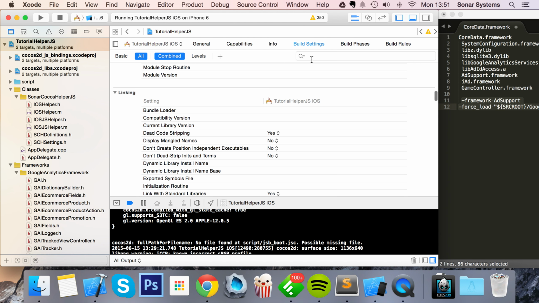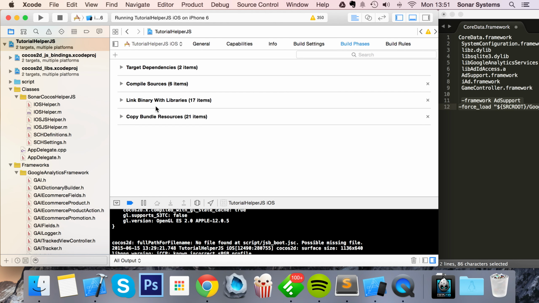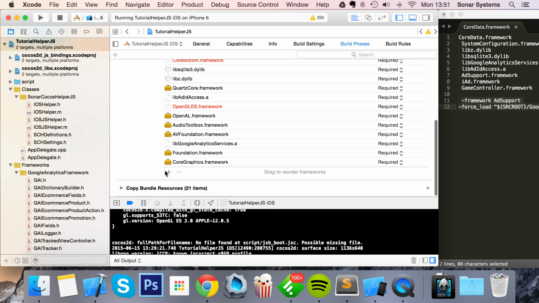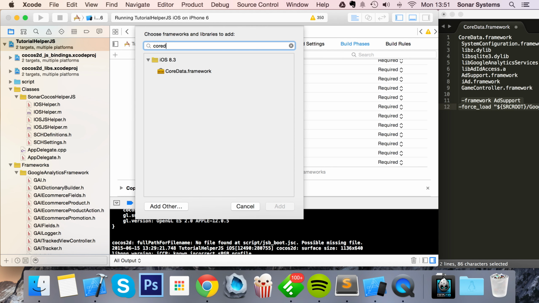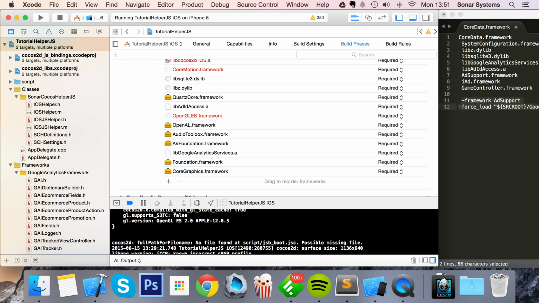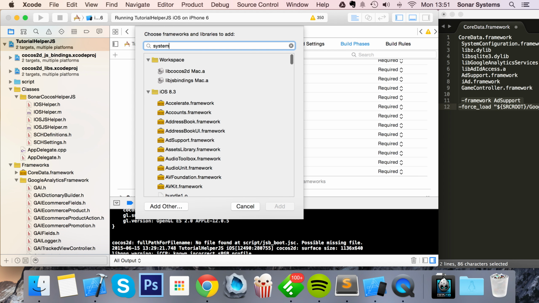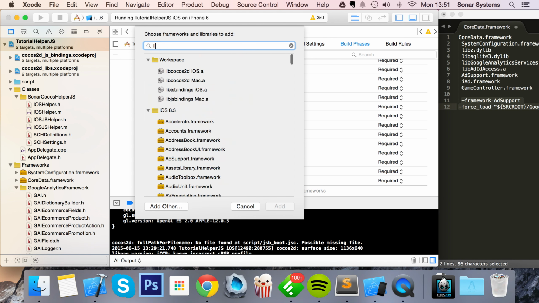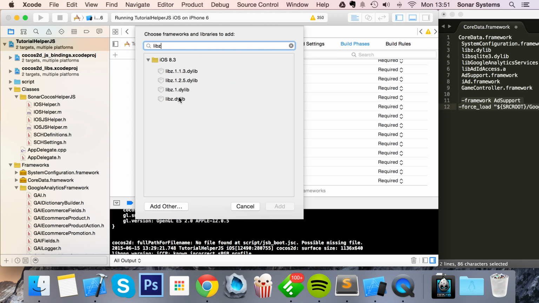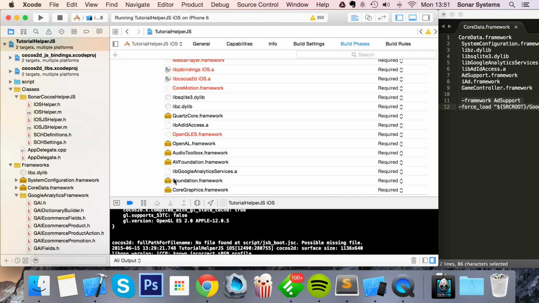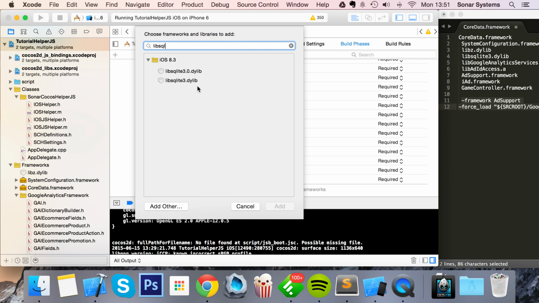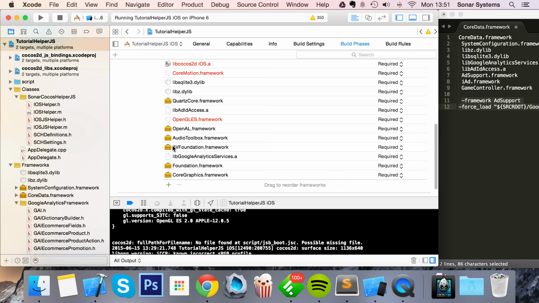So go to your project root, go to build phases, link binary with libraries, and we need to add a few frameworks. We need CoreData.framework. We need SystemConfiguration.framework. We need libz.dylib. We need libsqlite3.dylib.